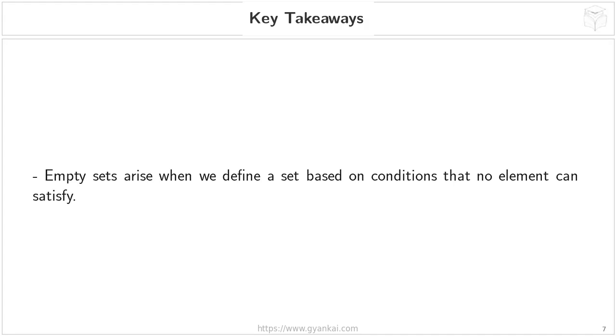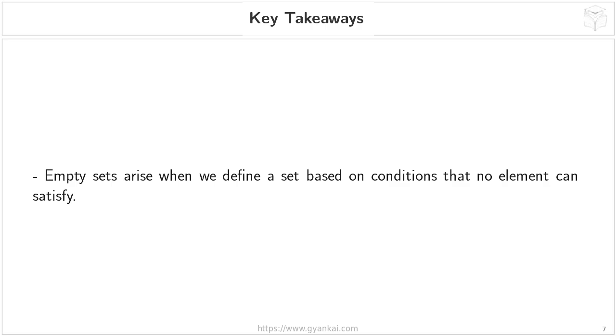Key takeaways. Let's recap what we've learned about empty sets with these key takeaways. Firstly, remember that empty sets don't just happen randomly. They arise specifically when we create a set by listing conditions or rules that absolutely nothing can meet. So, if you define a set with requirements that are impossible to fulfill, you've automatically created an empty set.